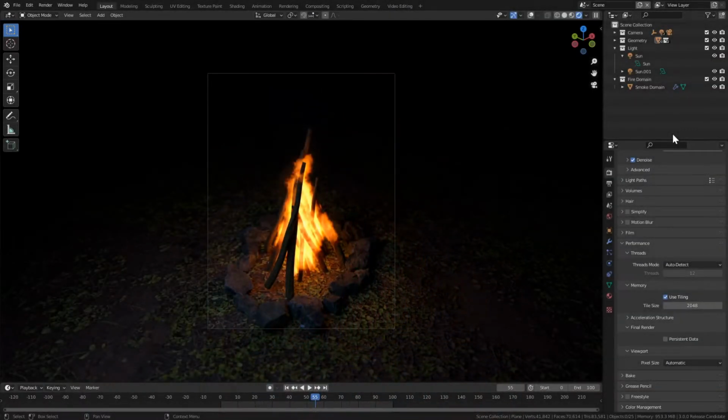Hi everybody, this video is going to be a walkthrough of making this campfire animation, and I will be explaining how I used Ignite to do that. So if you don't know, with Ignite you can start a small fire, for instance at the bottom of a campfire, and it will simulate the actual burning of the object.